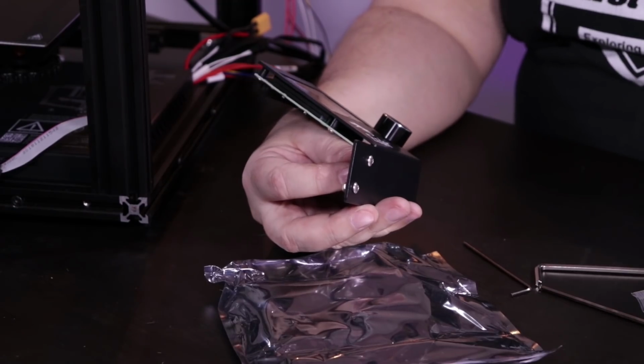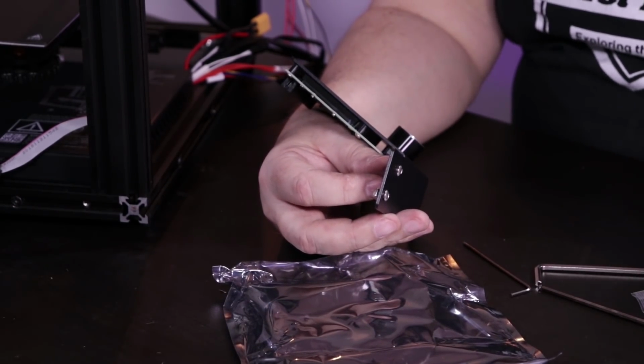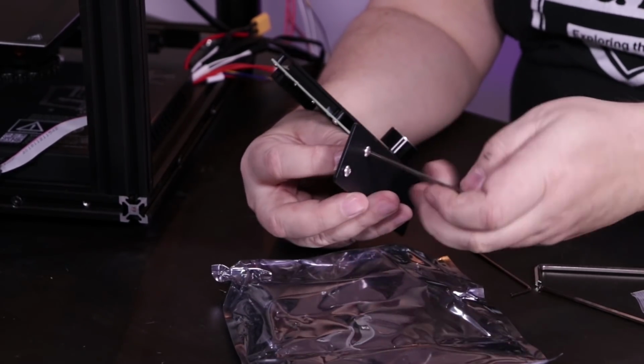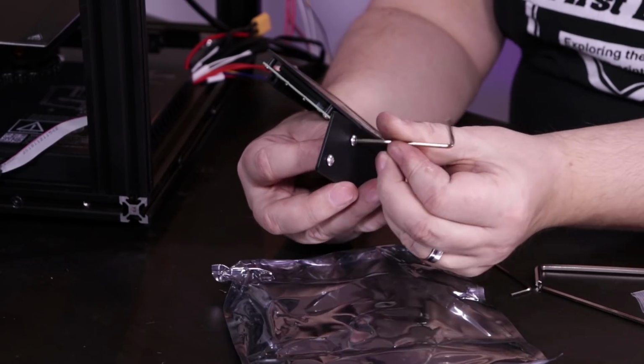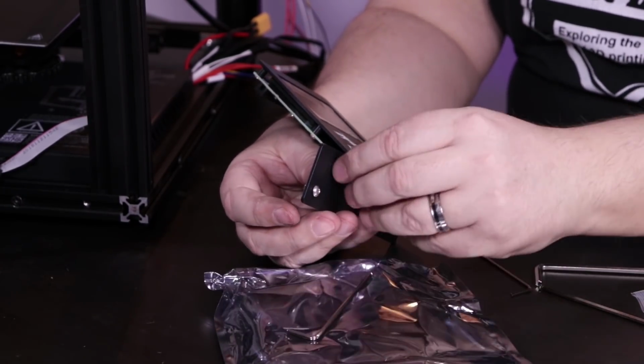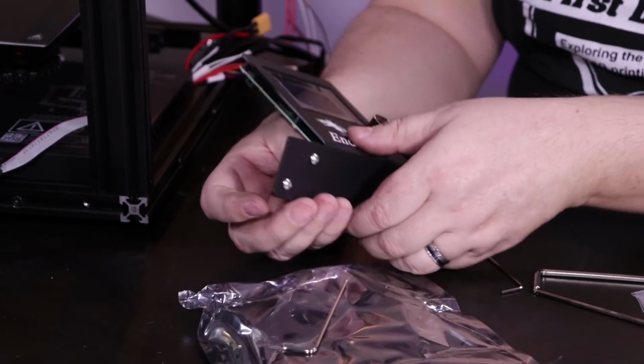Of course, you never have the right Allen wrench when you need it. The only thing I don't like about Creality is they always seem to put a variety of different screws in. Why not use all the same screws and nuts? That would make life so much easier. Variety is the spice of life.